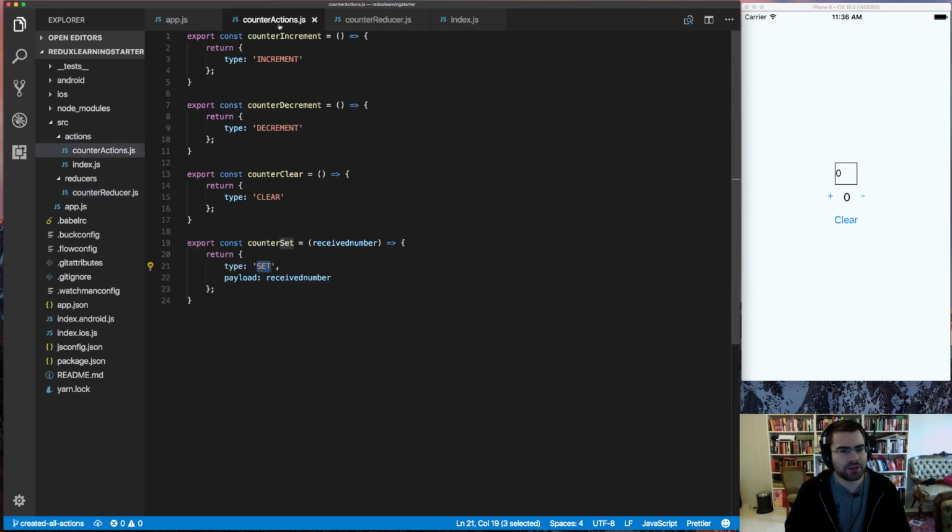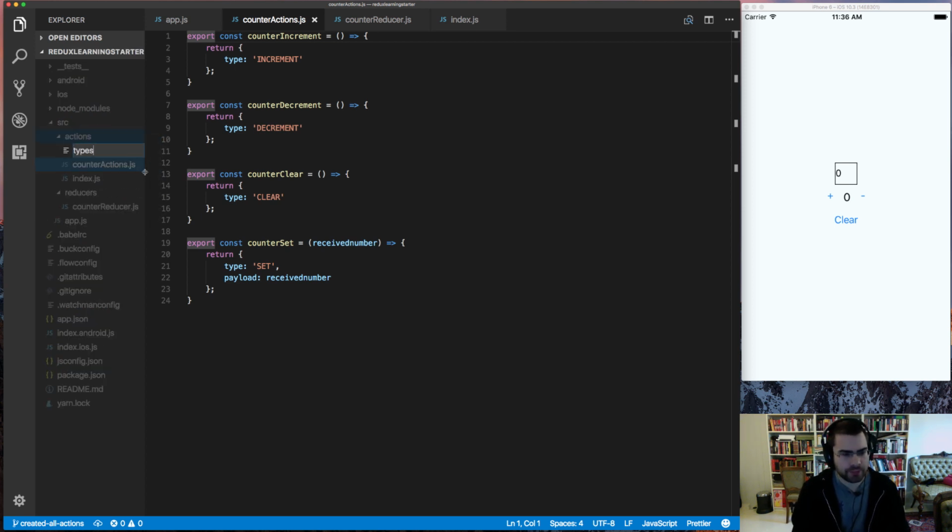It's not a very good practice to do it. So what you would usually do is you would make a types file, declare them as constants in here, and import them in both your actions and reducers. Let me show you how that is done.